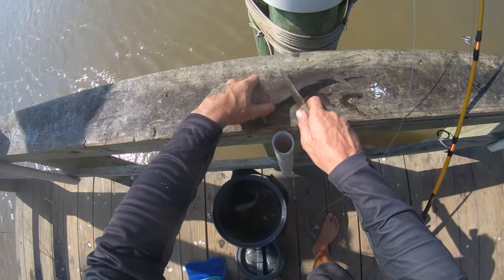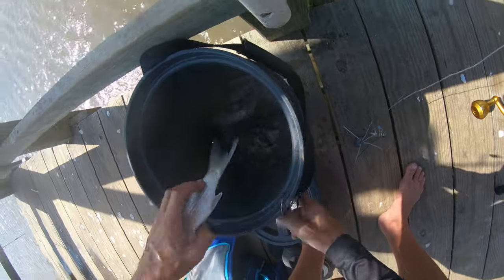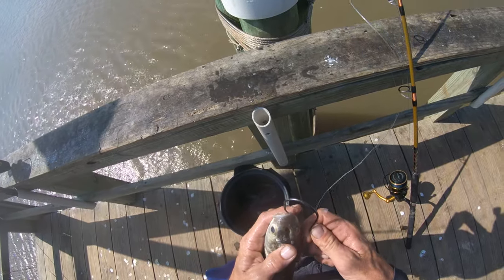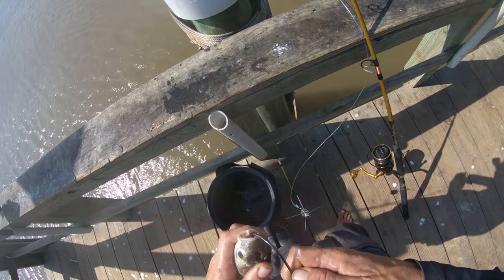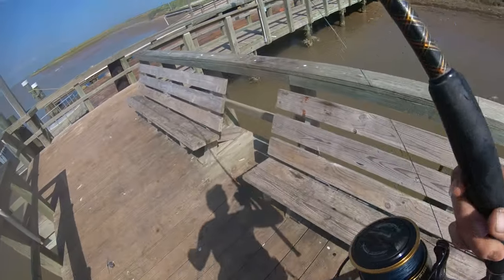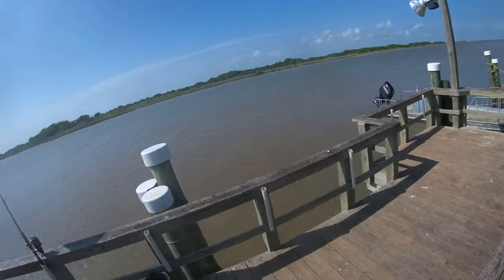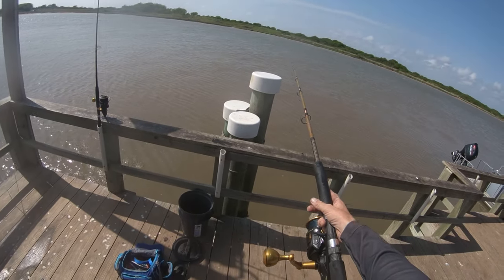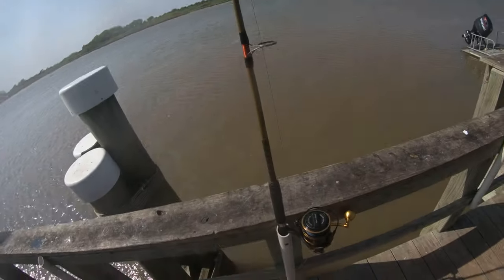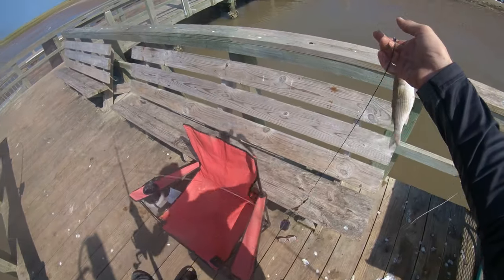Okay, so that red just ate mullet, so I'm gonna put another chunk of mullet out. Stand up here to actually be able to throw them. All right, we're all set up on this one again. That second one, we're gonna get a nice chunk of mullet right there. Do the same thing, get up here so I can throw it.